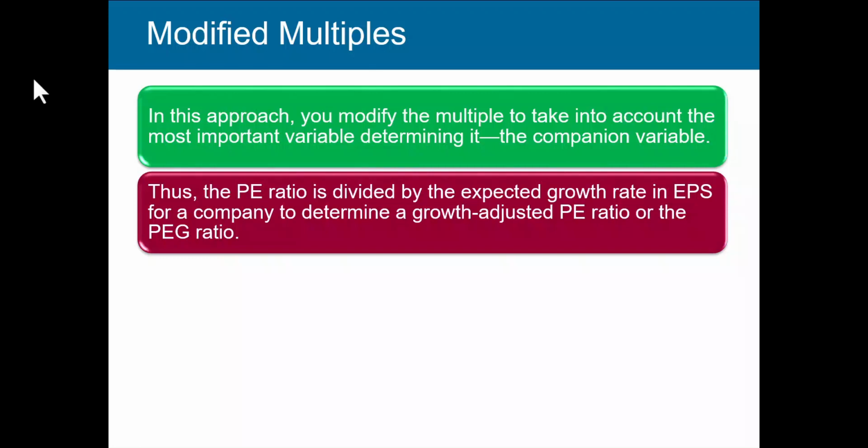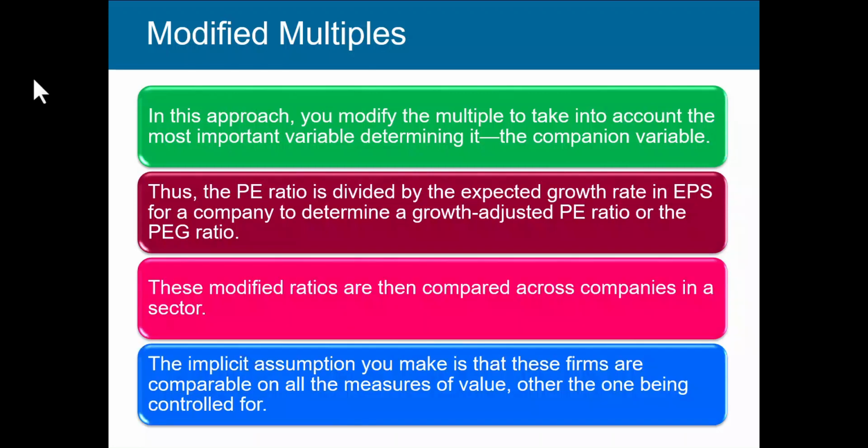On the basis of the PEG ratio, we can say which company is overvalued and which company is undervalued, because growth has been sidelined. We have already divided the PE ratio by growth and calculated a new multiple, where the growth has been factored in for all the companies. Now, the other two things that remain are the cash flows and the risk. Assuming that risk and other factors, other variables, are similar, then we can just find out which company is better, which company is not better, where to invest. Okay. Great.